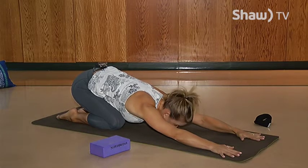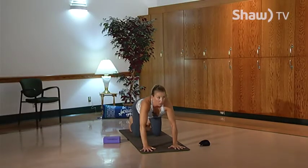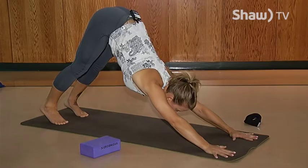Beautiful, look up towards the fingertips. Bring the body forward and curl those toes under, downward dog we go. Up to the sky with the hips.